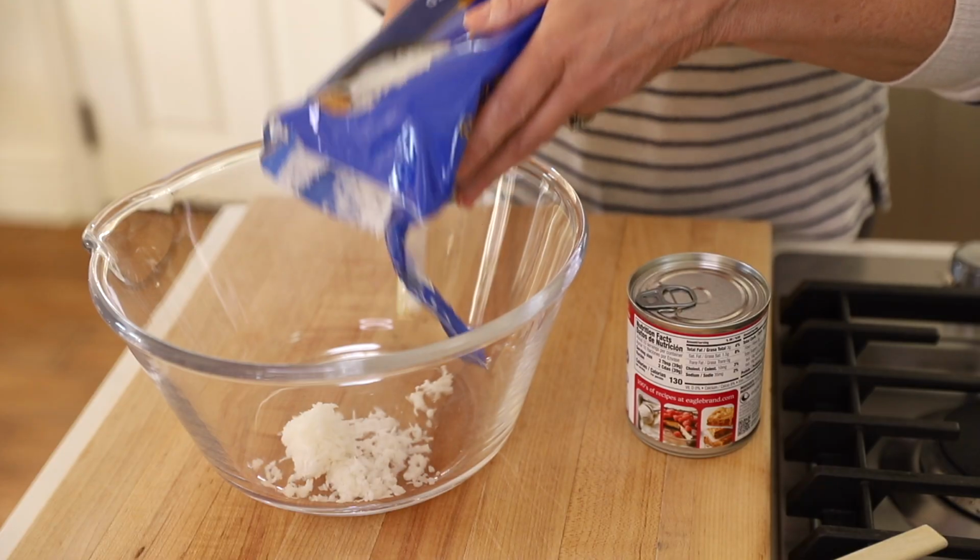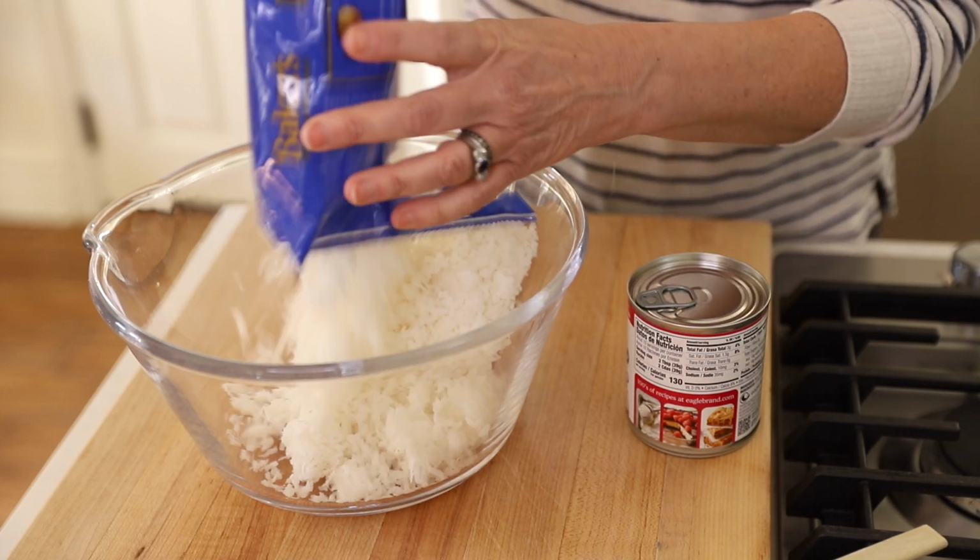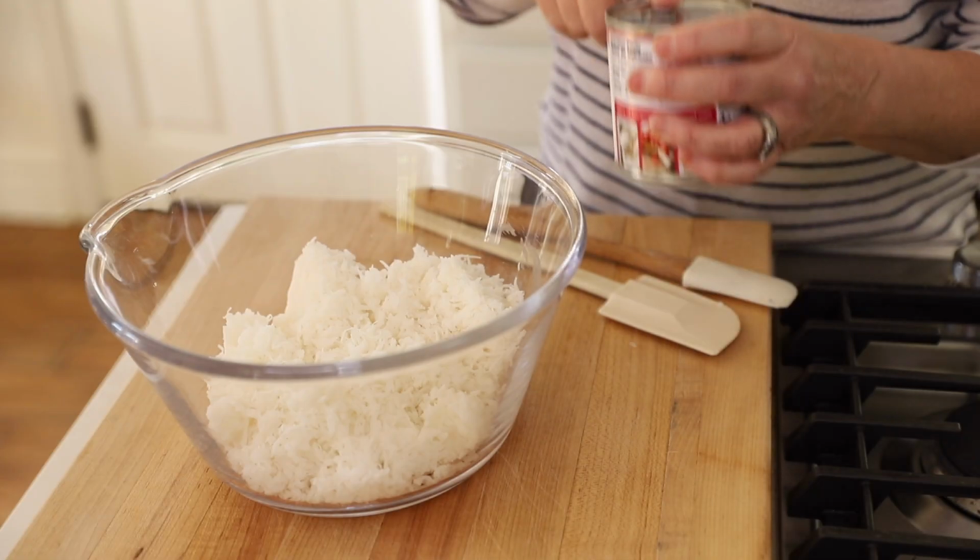First, I'm going to create the base, which is just 14 ounces of sweetened coconut, going into a bowl here, and 14 ounces of sweetened condensed milk.